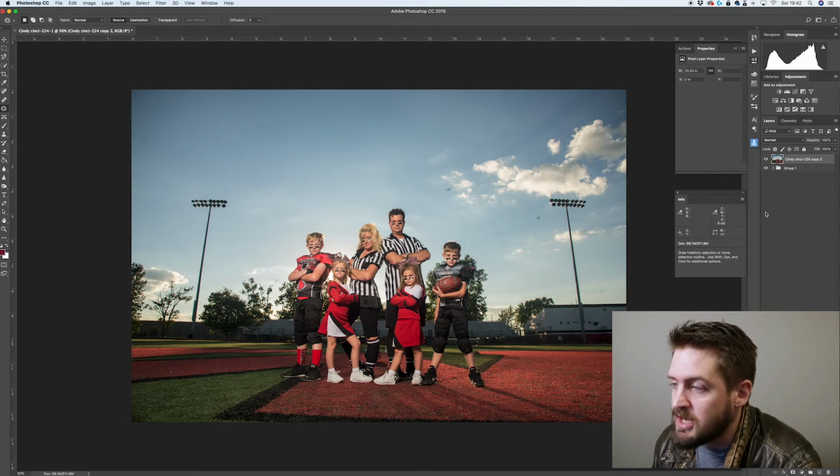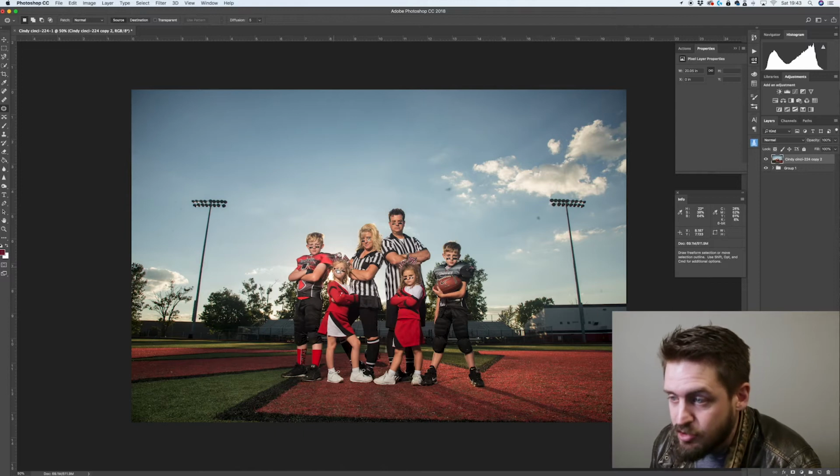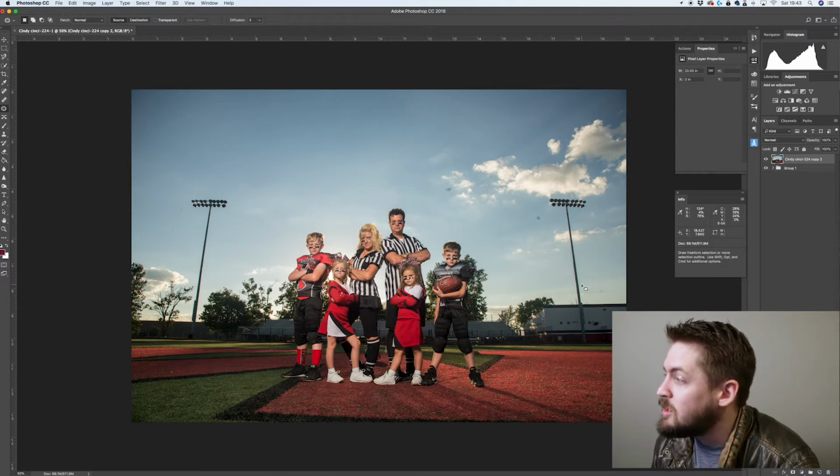It can be a little tricky to use paths or any other type of selection method to get in between all the nooks and crannies of the people, around the light fixtures, and especially between the trees and plants. So we're going to use channel masks, and to do that we're going to go to our channels. Now I've already made one here, but I'm going to show you how we made it.